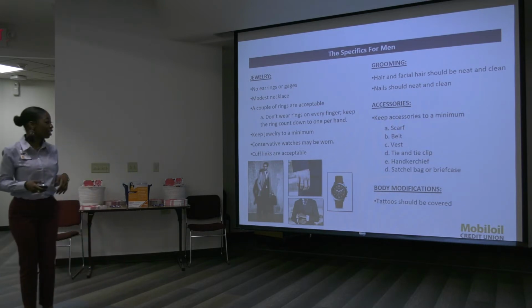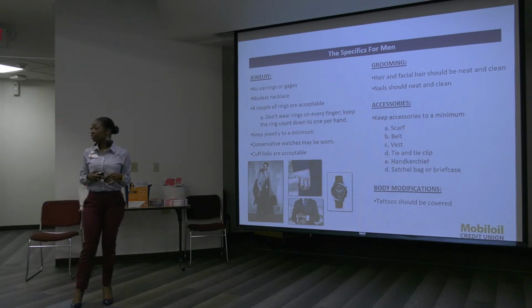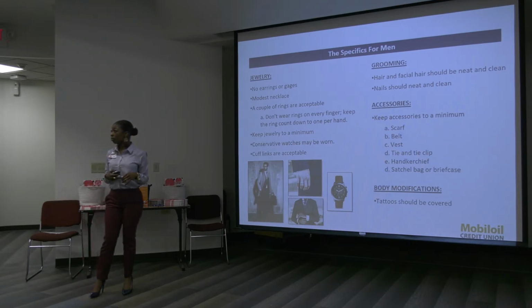We were discussing that most of the time, if people just put in a neutral gauge, a skin color, something that matches and doesn't draw a lot of attention to it, that's pretty acceptable. I have had people in interviews offer to let it grow over, and I appreciate that. That's not necessarily something that we would force someone to do if they got a job with us, but at least putting that out there was, I thought, a nice gesture. And it went a long way in the actual interview.